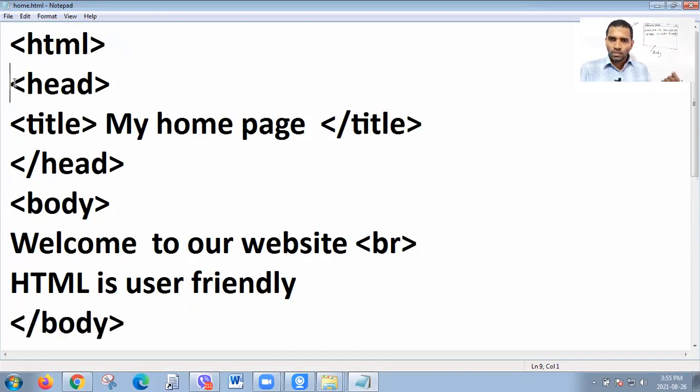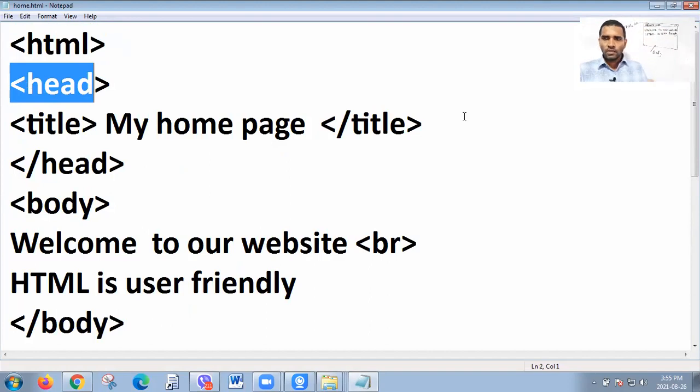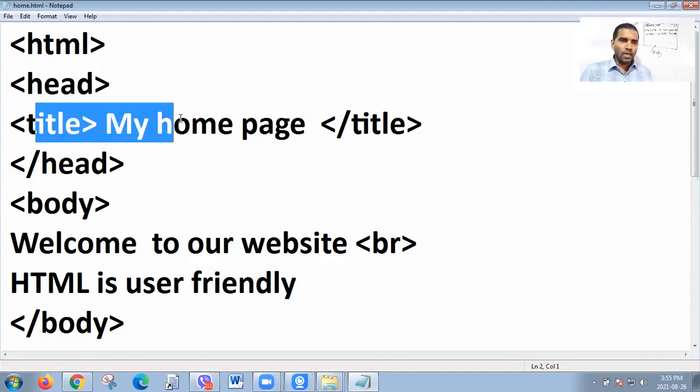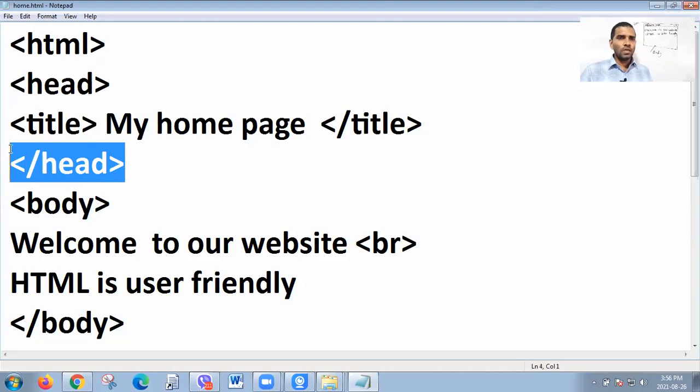Even the head has the closing tag because we started the head, and there may be some lines written in the header, maybe a title bar, and as I told you earlier, some external files can be linked. So there may be some parts in the header section, and finally you have to say the header is over. Header started and some things included, and you have to wait until they are included. Finally, head should be closed.